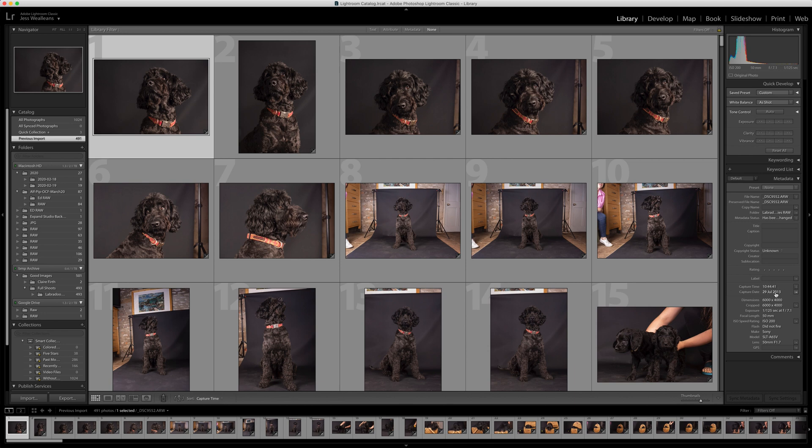This shoot was done in 2013 on the 29th of July — close to 10 years ago. This was when I literally just started out as a real-life dog photographer with a portable studio. This shoot was done in the client's home, which is important to note because this would not be a setup you'd have in a studio. This was about 12 bazillion years ago, so don't judge me. The purpose of this is basically to go through how I would handle and cull all of the files. This current folder is all of the files from that whole shoot — we're on 491 photographs. You want to go ahead and import the images to Lightroom. If you don't know how to do that, watch a YouTube video to import your images and catalog them in your hard drives and folder system — or let me know and I'll make another video.